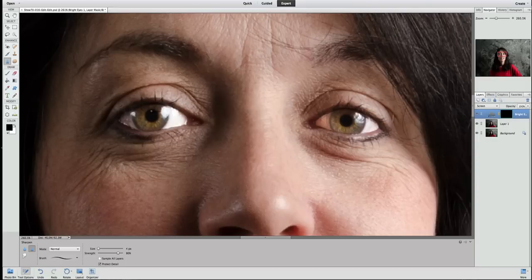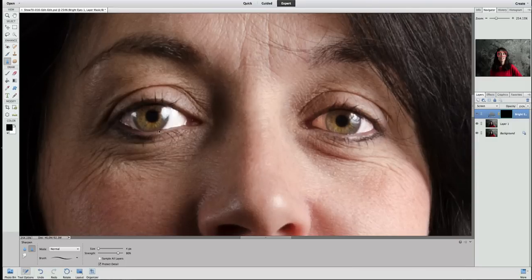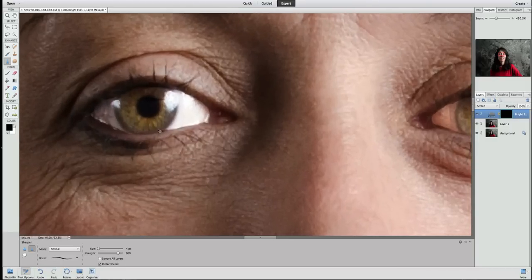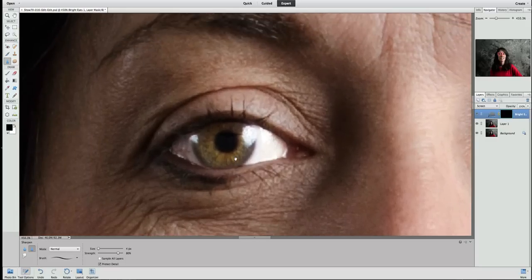All you're going to do here is make the eyes even bigger so we can see what's going on here. And I'll bring this over a little bit towards you here so we can see. All we're going to do is just add some sharpening to the eyelashes. I don't like to add black. Some people like to paint these and add more color to them. I just like to make them a little bit sharper, a little bit more defined.